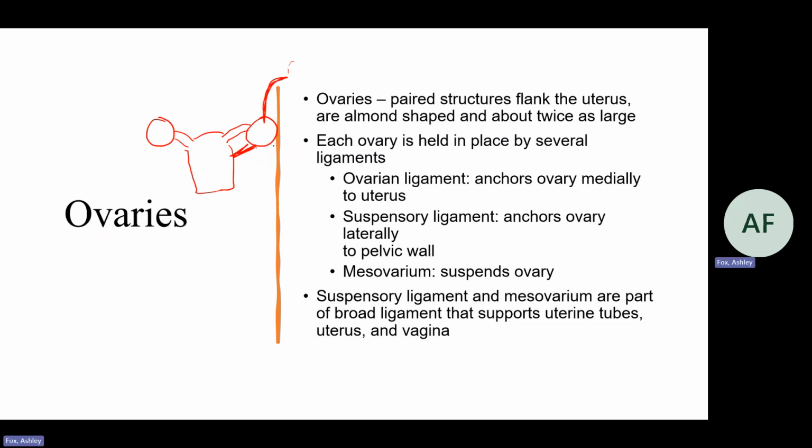And you're also going to have the mesovarium, which is going to help as well. So we have a broad tissue-like ligament over here that's also going to help hold the ovary in place. The broad ligament has sections. The mesovarium is going to be around the ovary. We also have it around the tubes and also the uterus and the vagina as well. So it's a really large flat ligament that we'll see.